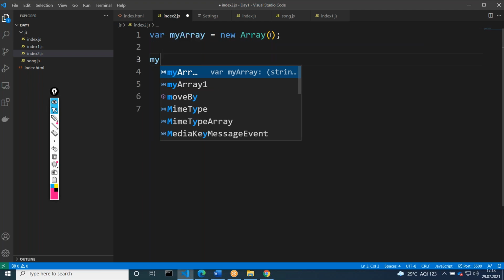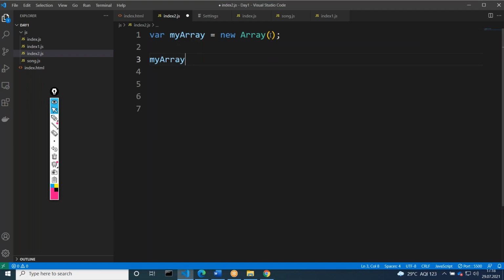And then what I will do, my array 1. So this is the 0th index. So I will start from 0, and then I will define a value. And then my array, and then this is the index which I would like to use, and then I define it test2, something like this.